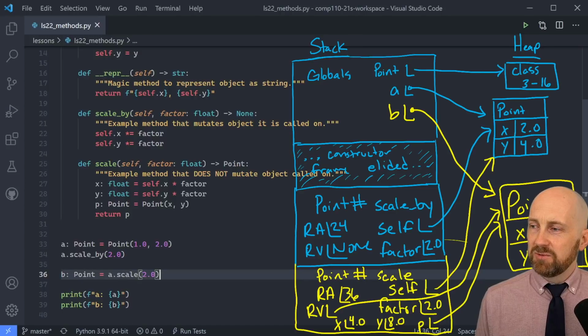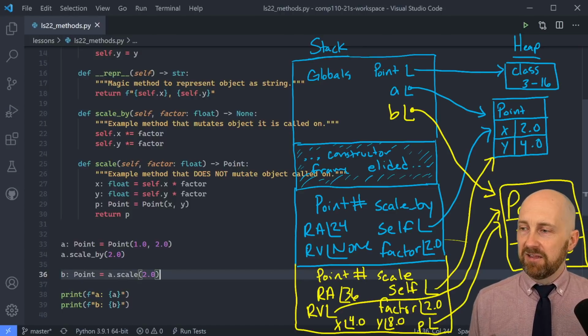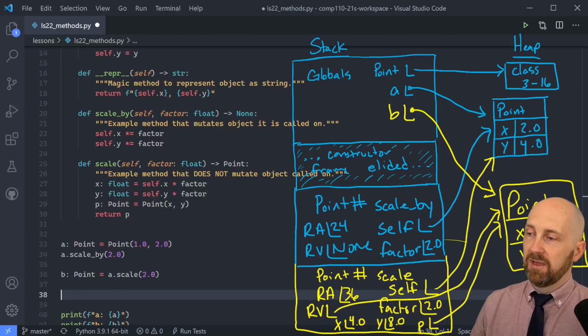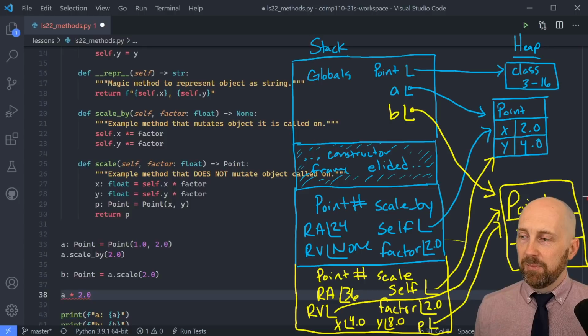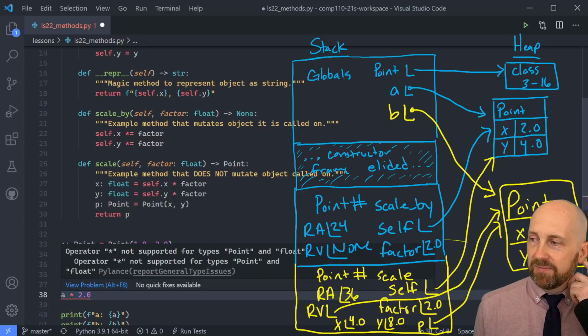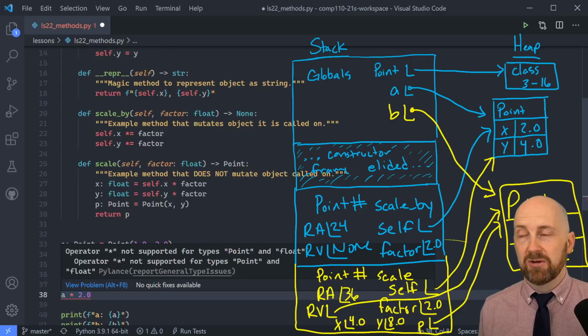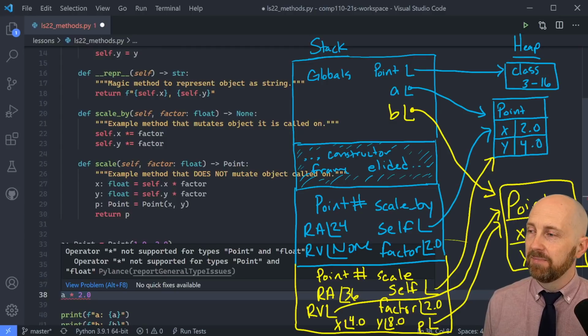An open question is, well, wow, for something like scale, it sure seems like we would love to be able to do something like A multiplied by 2.0. But if we tried to do this, we would see that we have an error. The asterisk operator, which we tend to associate with multiplication, because when we use this with numerical data types, it multiplies.